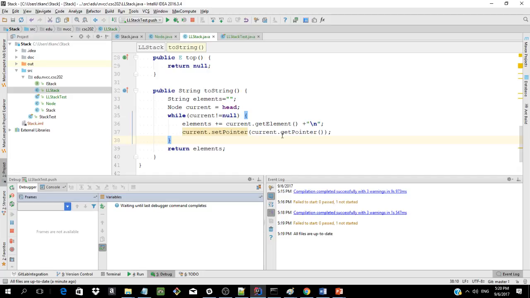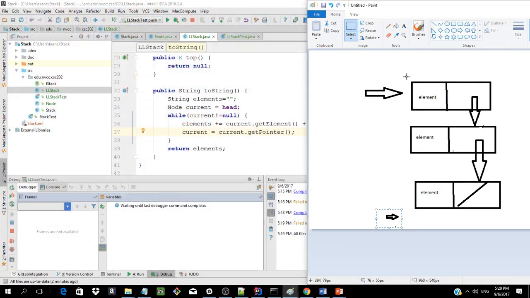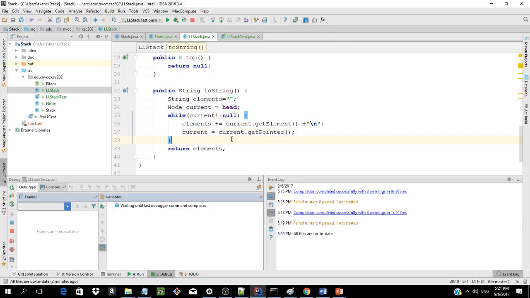We said we have a current. We want to move it. Oh, that's the problem. It has to be current equals. We cannot do set because you moved a new node, right? Current equals the whole new one, right? You're not setting current to point to it.